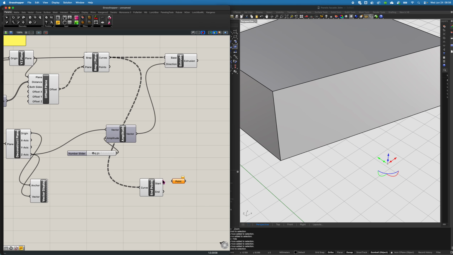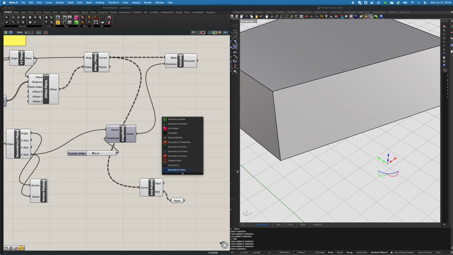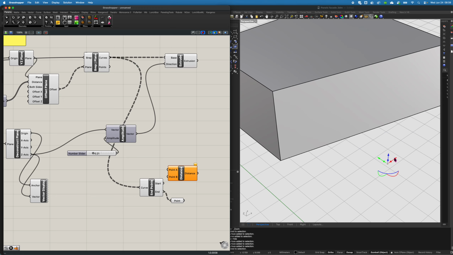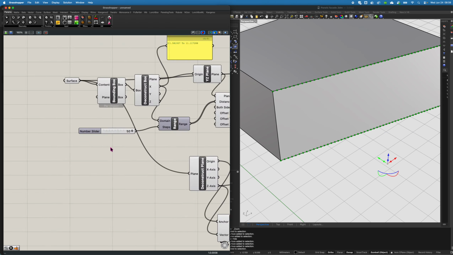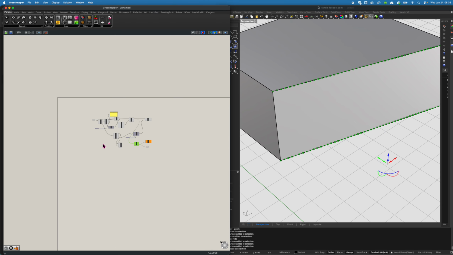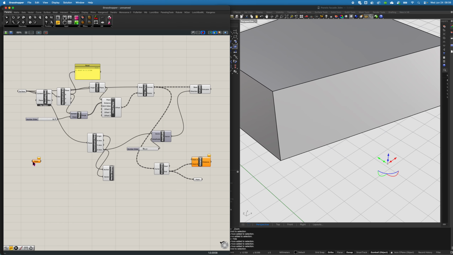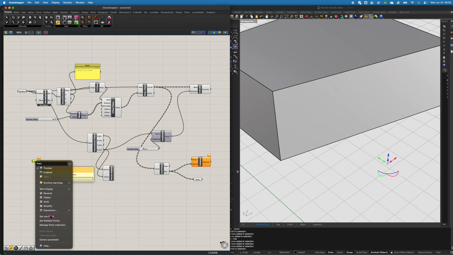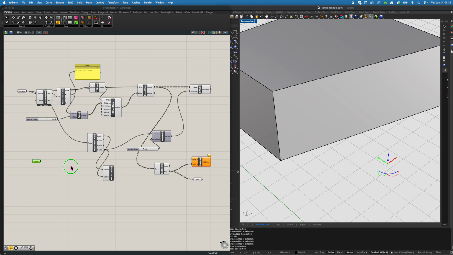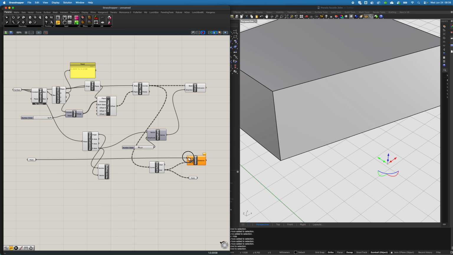I'm going to use a point component here to just check which one is the start. Not this one. This one is the start. And I'm going to measure the distance to this point. I don't think I have inputted that point yet. No. Oops. So I'm just going to add a point here, and set one point, this one. And then I'm going to measure the distance between these 2 points.